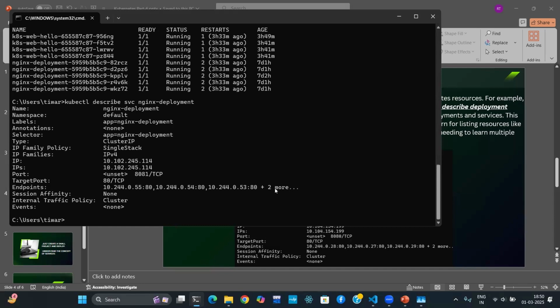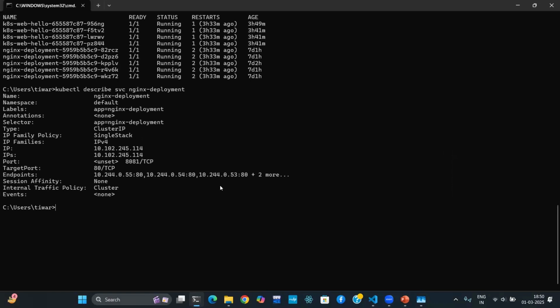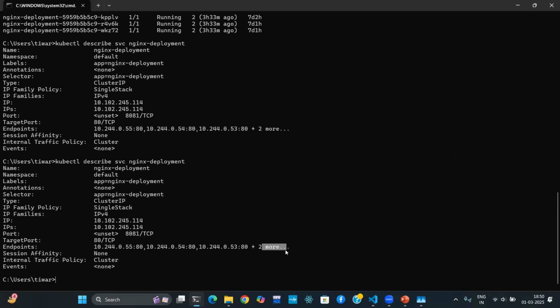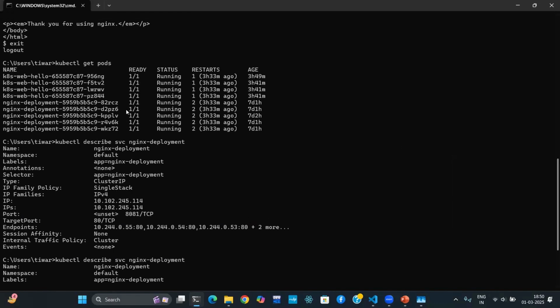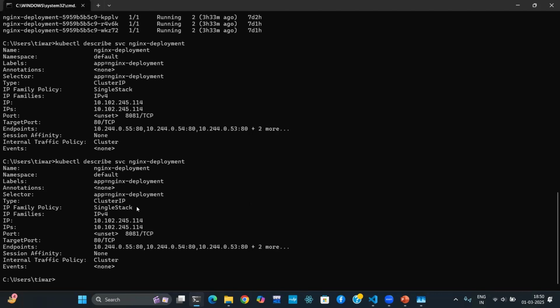Here two more endpoints are also available. So one, two, three, and two more, so the total is five. You can clearly see one, two, three, four, five. One of these pods gets connected when we request with the help of curl. If you want more clarity on this, just write kubectl get pods.